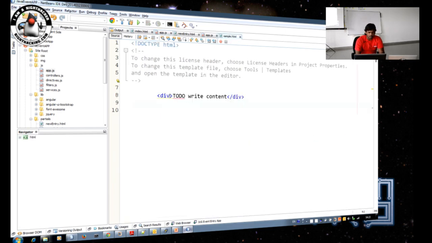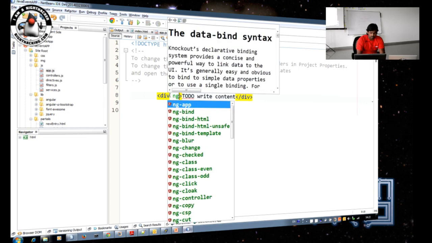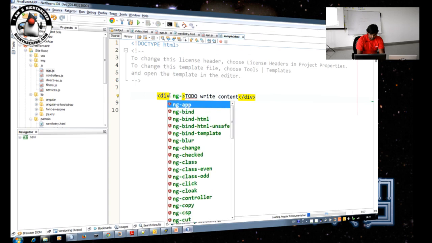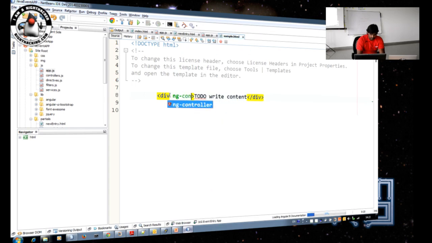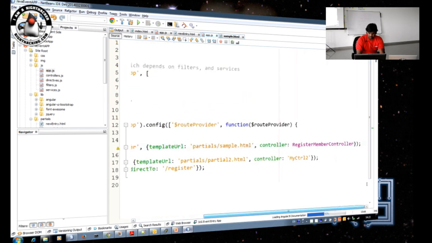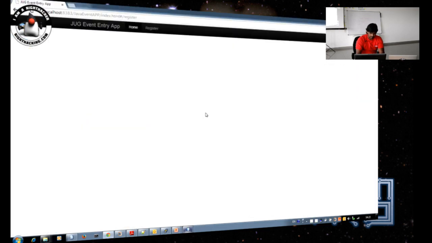I have to tell what controller I am using. So ng-controller. This is nothing but a function, we will see later. So that's it. So let's see.